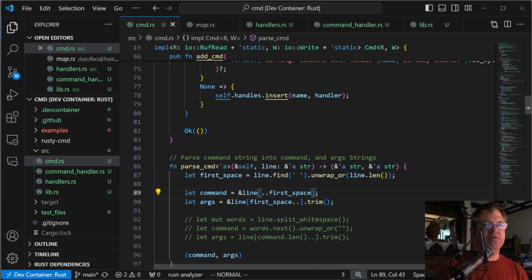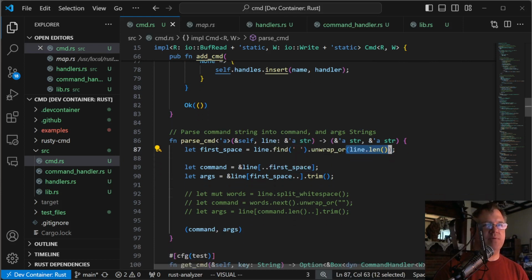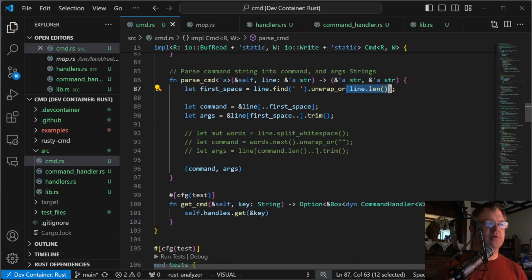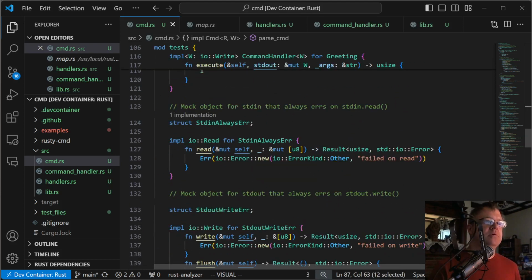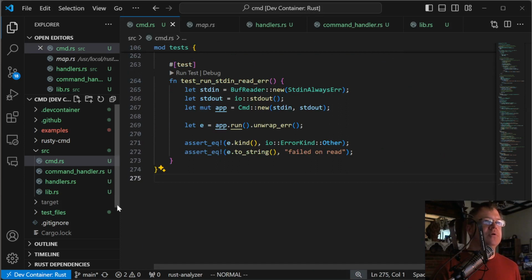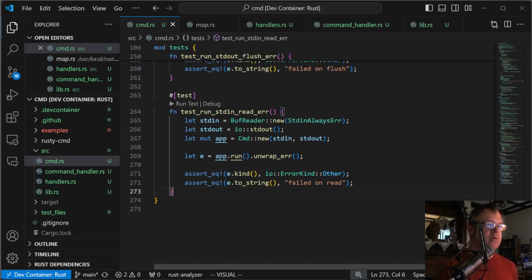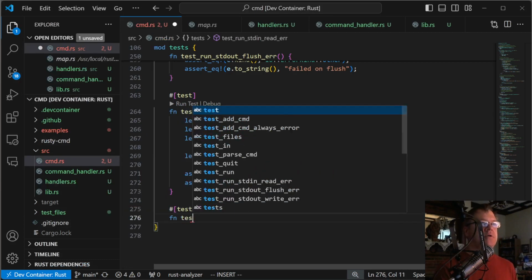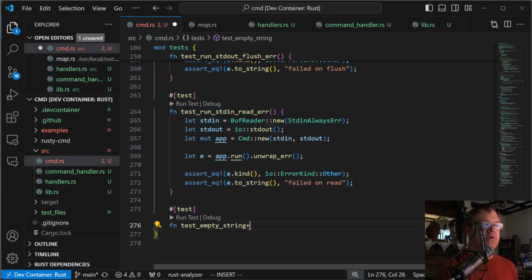And then I sort of have to say, okay, what if there's an empty string? What do we get? We should get an empty command, empty parse. But let's make sure. So let's implement a new test. Test empty string parse.